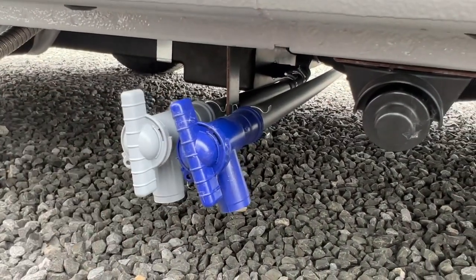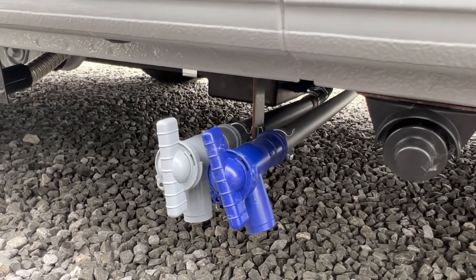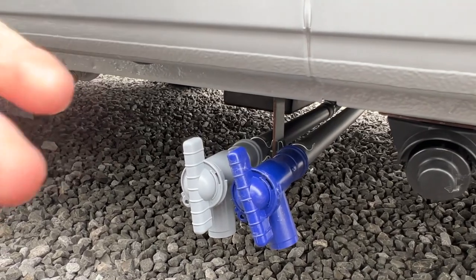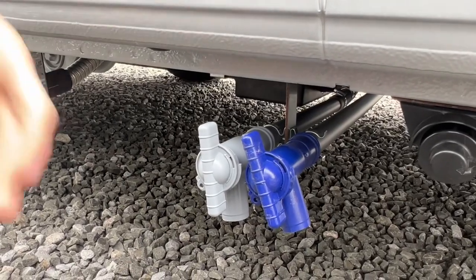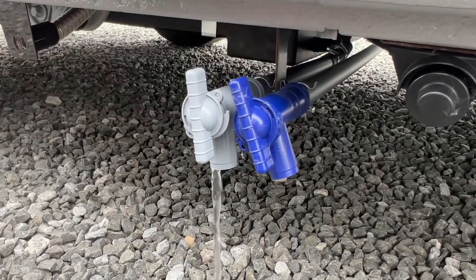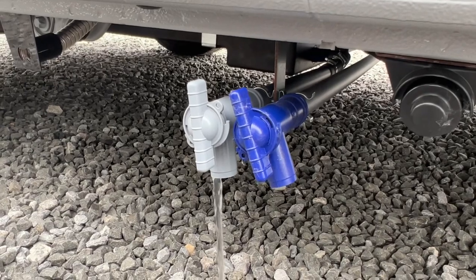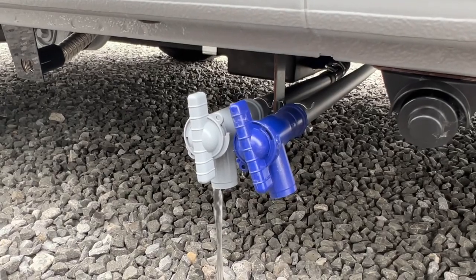Fresh water drains: if you've taken on a source of contaminated water, or you're draining it down for the winter, or you're just not using it for a couple of weeks, you can open the fresh drain. The grey one is your dirty water — anything you've put down a plug hole. On the way out of site there's normally a designated point where you drive over and open and drain off your dirty water. You can leave this open in a jar when travelling home to rock any loose water out, but make sure these are fully drained in the winter to avoid frost damage, as frost damage isn't covered under any warranty — it's your responsibility to drain the vehicle free of water in the winter.